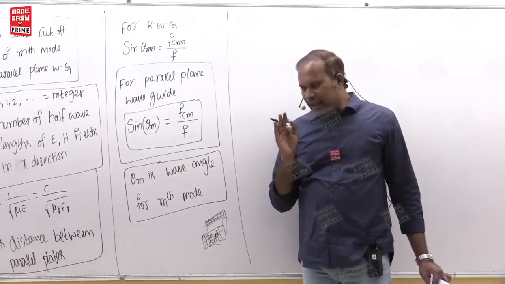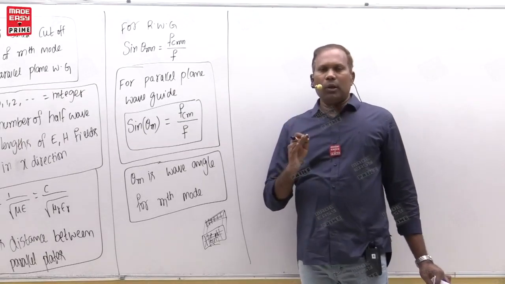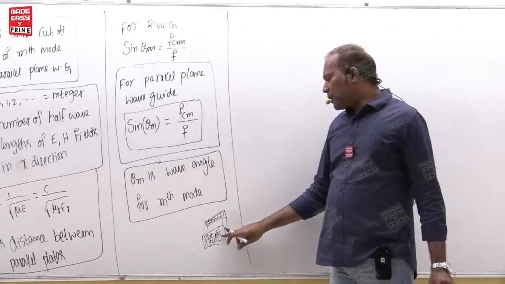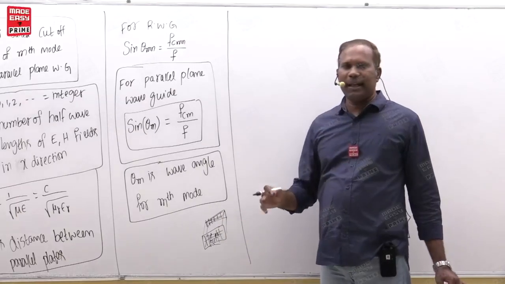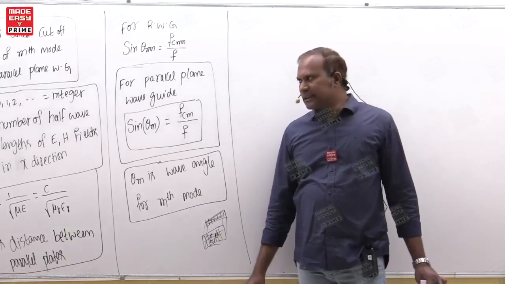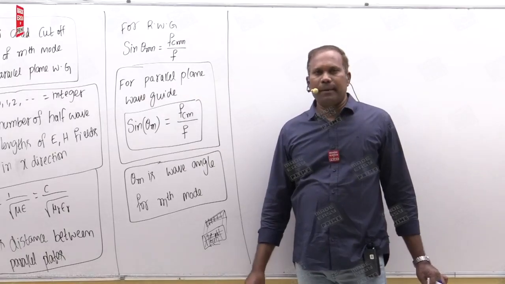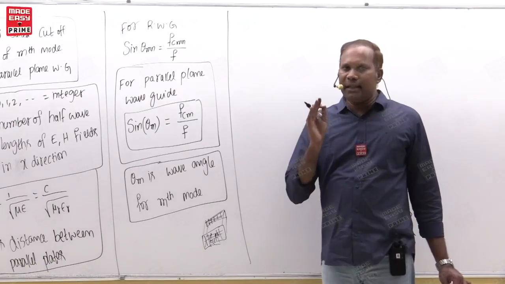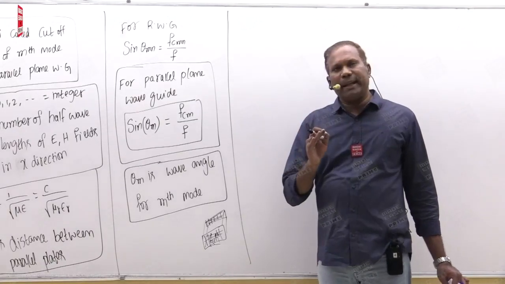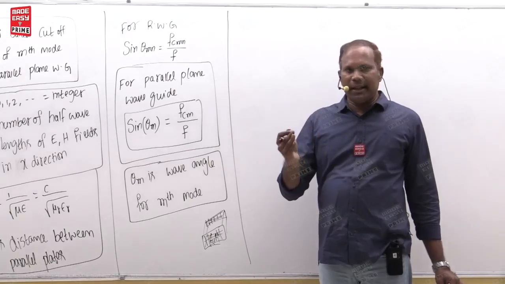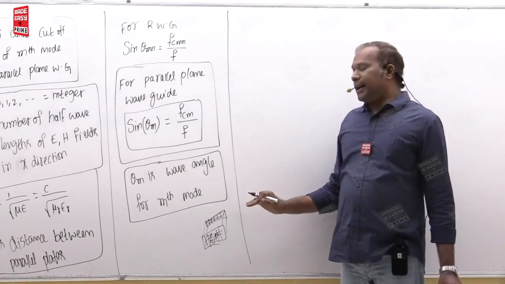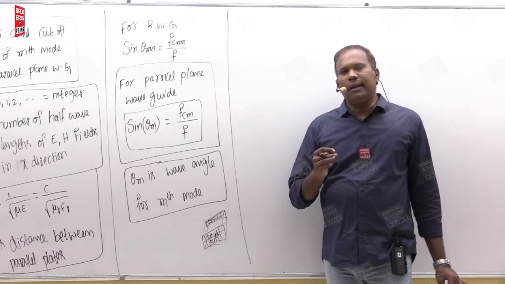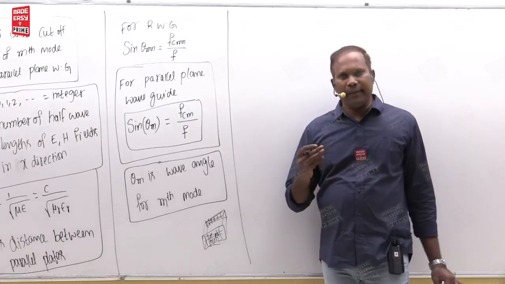So my dear students, rectangular cavity means you take 2 more conductor walls and close the opening walls of the rectangular waveguide, so that becomes a rectangular cavity. That is called waveguide resonator, or otherwise rectangular cavity. It is used to store electromagnetic energy in gigahertz frequency range. So it stores energy at resonant frequency. The resonant frequency of the rectangular waveguide cavity is the cutoff frequency of the rectangular waveguide cavity.